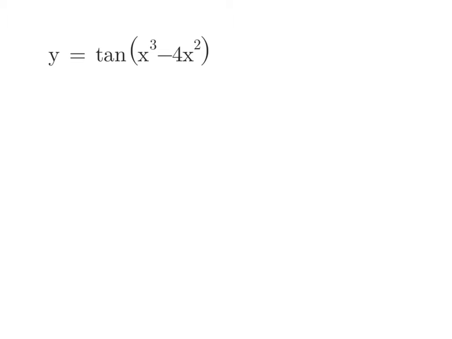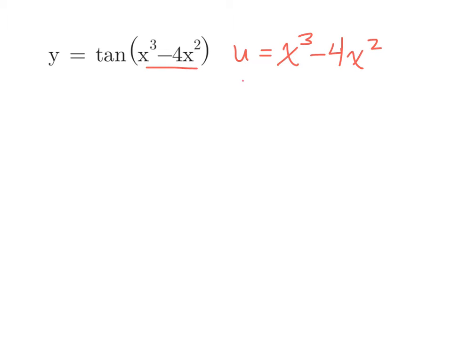All that work that we did with differentials is going to help us in finding derivatives of more complicated functions. For instance, when I have y is equal to the tangent of x cubed minus 4x squared, I see that I have this function inside of that other tangent function. So I'm going to use a process called u-substitution. And what I'm going to do is let u be that interior function, that x cubed minus 4x squared.